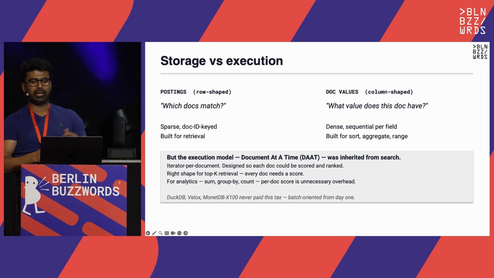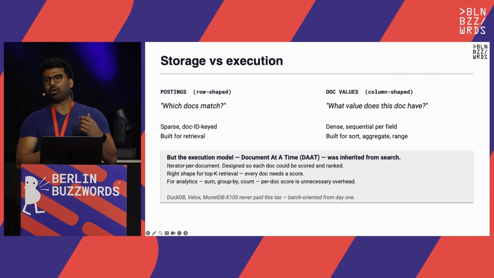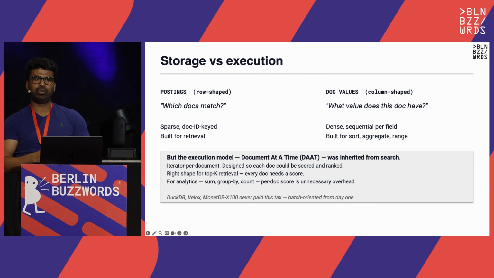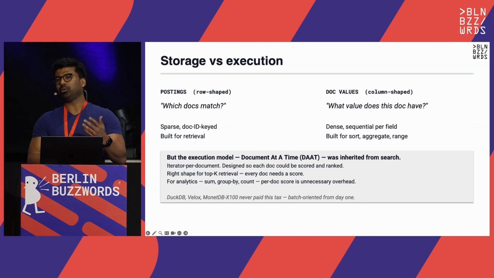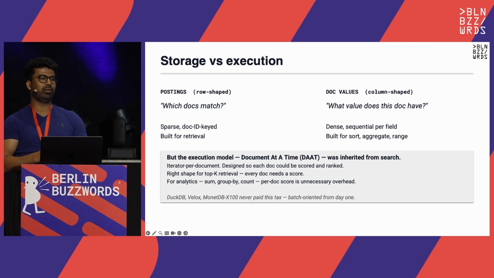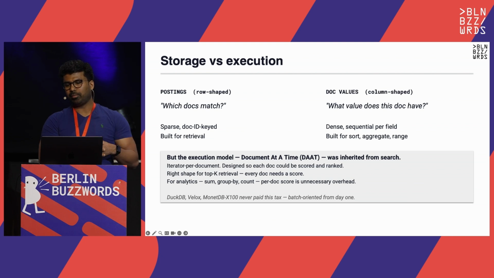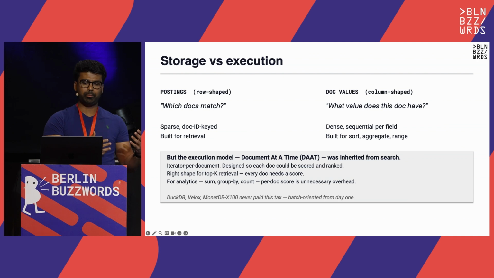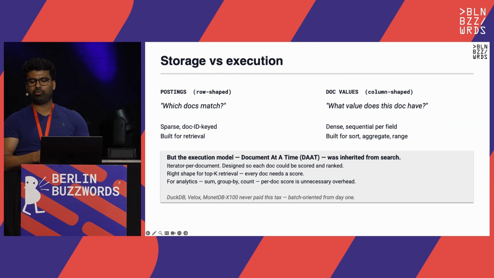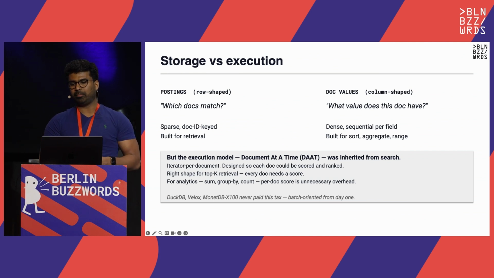Now, on the execution side, Lucene, remember, started as a text search engine, right? And it had a document at a time model, which was inherited from search. Iterate one document at a time, compute the score, and feed into the collector for top N documents or other collectors. This is the right shape for top N documents when every document needs to be scored. But this is not the right execution shape for an aggregation, where we are not ranking, we are rather grouping. We still pay one advance, one fetch, one virtual call per document. If you do that on a billion documents, that really adds up.